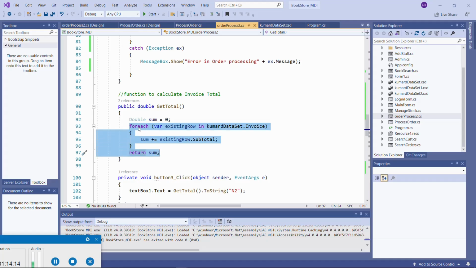we're going to use a for each loop again to calculate the total of all the values, or all the subtotals that we have. That is basically in our data table. So for each existing row in data table invoice, this invoice is our data table, it will pick up each value of this data table in a variable called existing row.